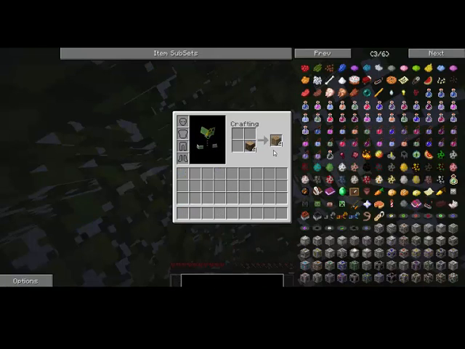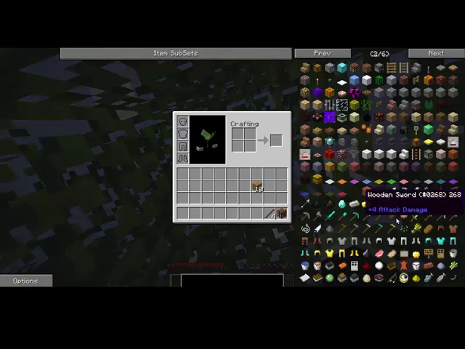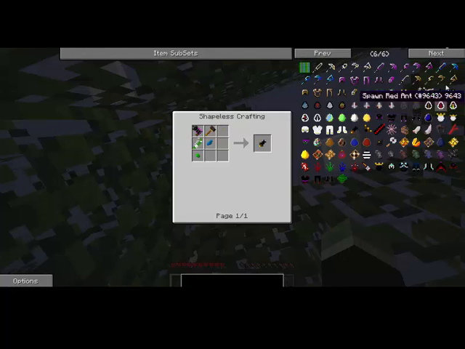Now I'm playing on the newest version of Orespawn, so Big Bertha is going to be a lot harder to get. We're going to have to get like 20 bosses to get Big Bertha. Let's see. For the blade, you need all this stuff. For the guard, you need all that. And for the handle, you need all that. So we're going to be pretty busy.